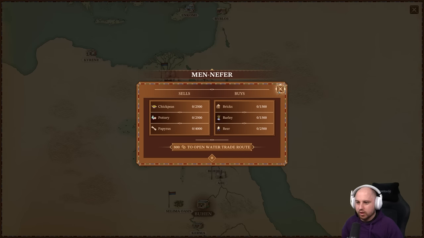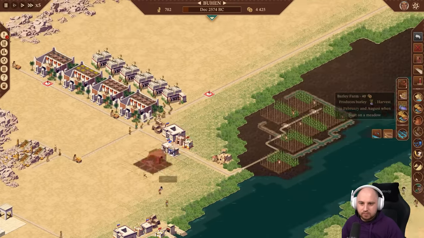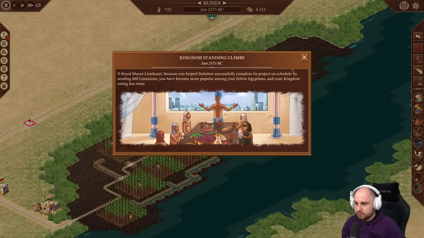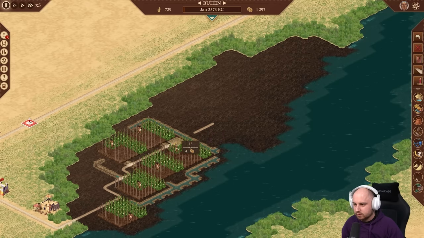Okay, well, I don't need any more limestone then. It's barley I've got to start doing. Okie dokie. Why can't I go over that? Surely I should be able to go over that. Okay, fine. That's all right. I can make it work.